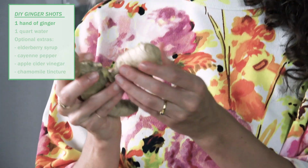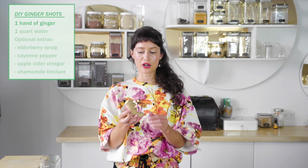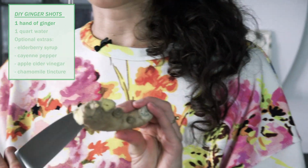I make this ginger concentrate every winter. You want to do about a hand of ginger. And if you have a super sweet blender, you don't need to peel it or anything. I'm going to cut off a little bit of the peel.